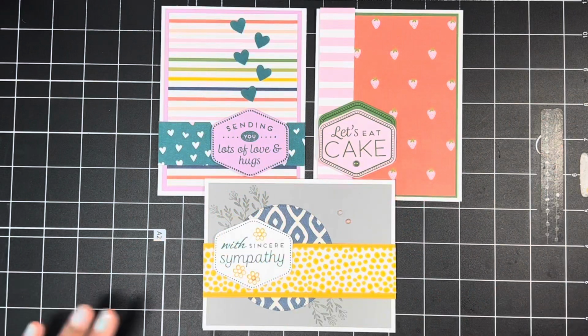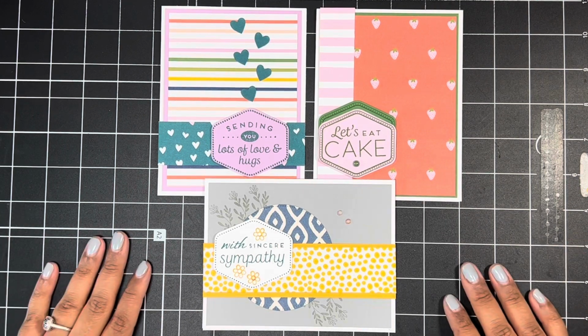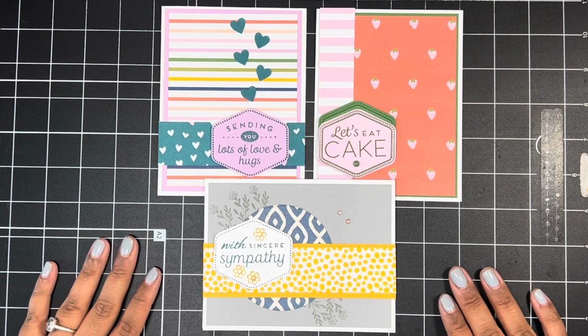Okay, so there you have it, you guys. Those are the 3 projects included in my Heartfelt Hexagon card kit for the month of November. I hope that you guys love this kit. I think it's really, really cute. Very fun kit to create.